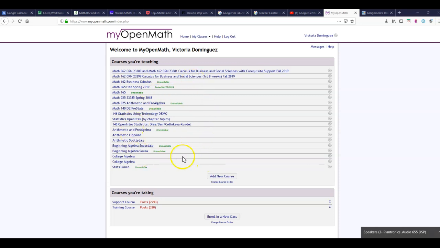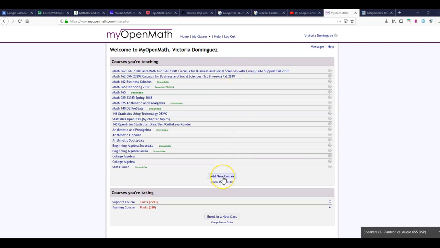So what you'll want to do is log into MyOpenMath, so you can create a login. It's very quick to get one, within one day, if you haven't yet tried to do that. They just need to confirm you, and the way they do it is through your email address. It will have the at citruscollege.edu, so that should be pretty quick.